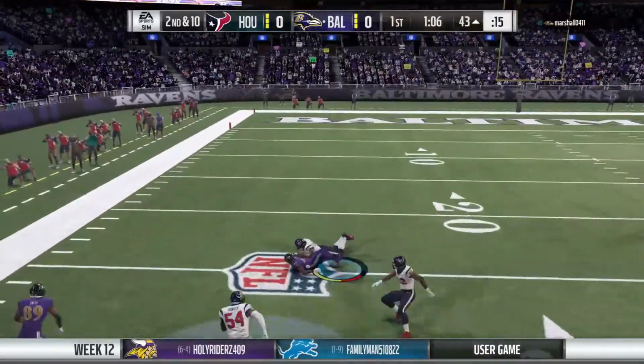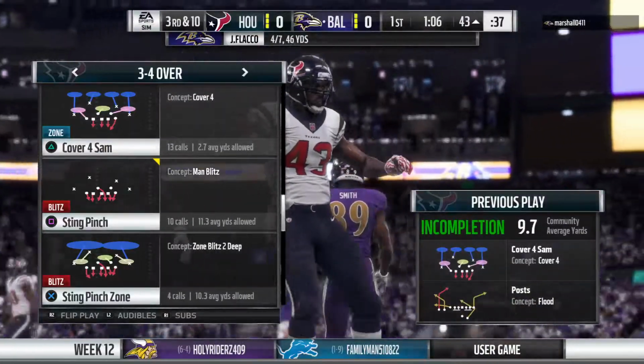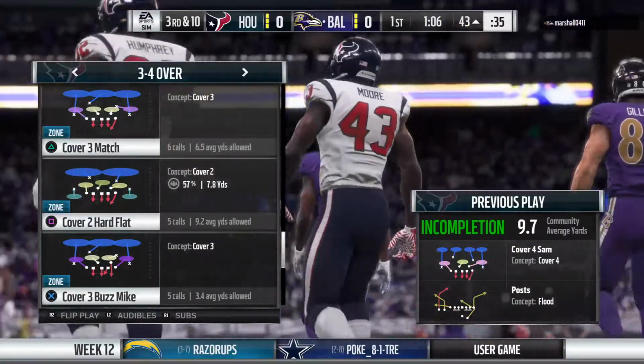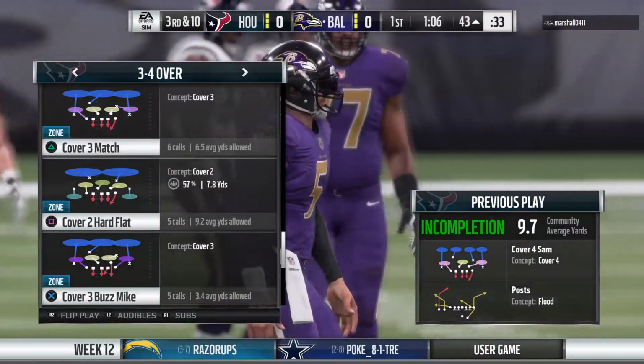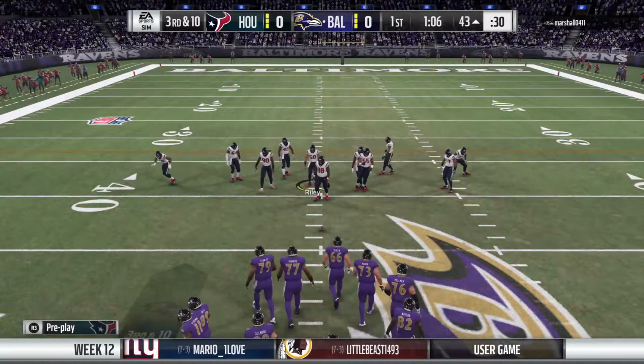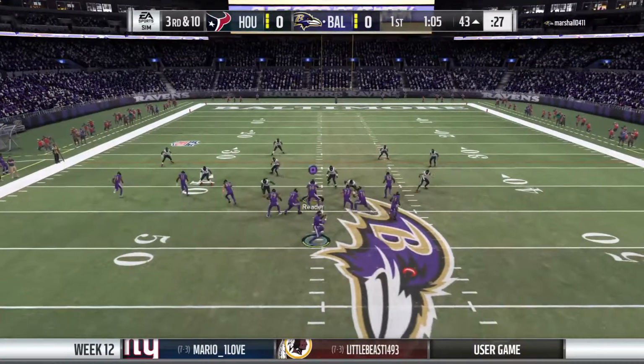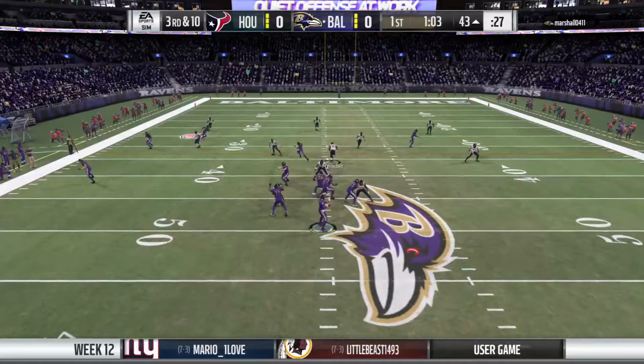To pass, Flacco. And incomplete there. A nice hit. Jars the ball free and brings up third down. That's very well timed there defensively because it's not a bad throw, but the collision came at the exact time he was reaching to bring in the football. Really, really well done. Decent offense, just better defense. I think you're right.